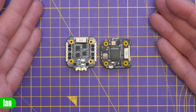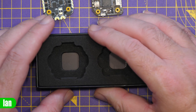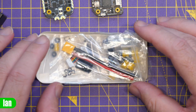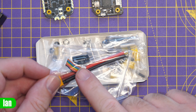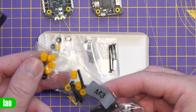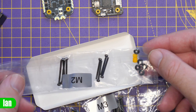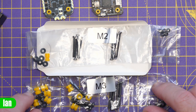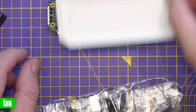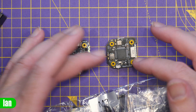Overall everything looks fantastic — another really well-priced flight controller with lots of nice features. Looking at what else comes in the box: there's the connector harness between the flight controller and ESC, an XT30, rubber isolators, M3 and M2 screws. You can set this up in M2 or M3 depending on your frame, as the holes accommodate both. There is no additional wiring included for external connectors since there are none — the only pre-wired connector is the one between the flight controller and the ESC, and everything else must be soldered.